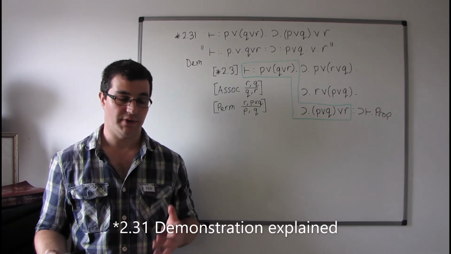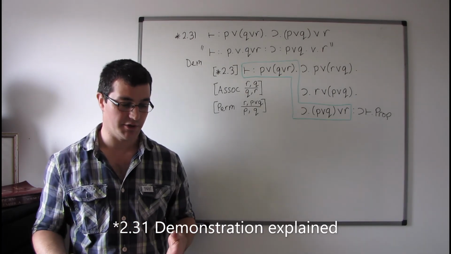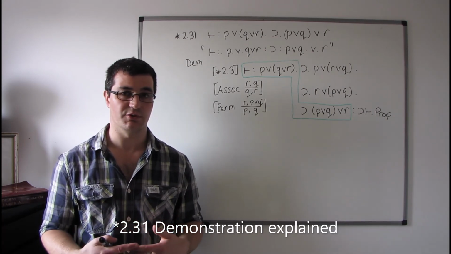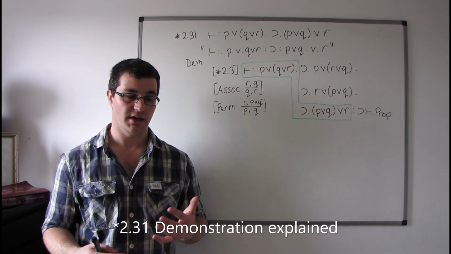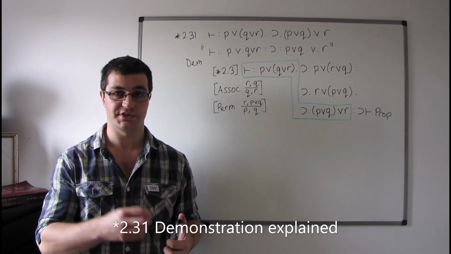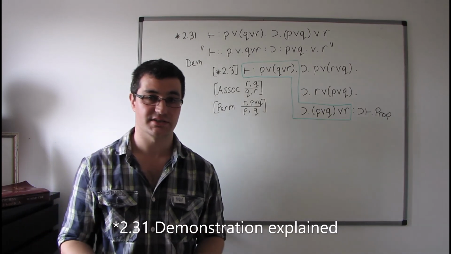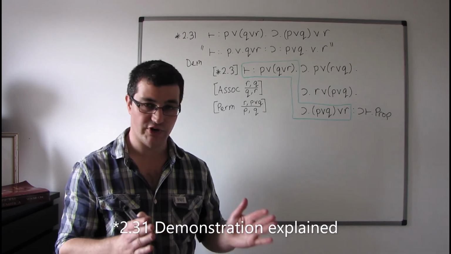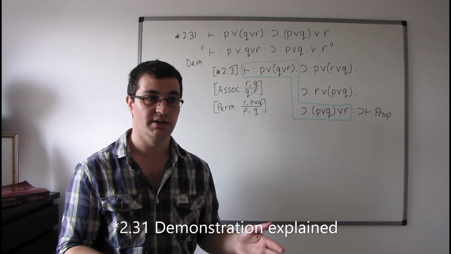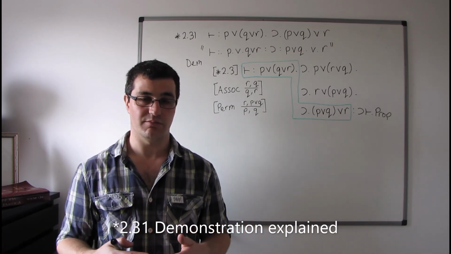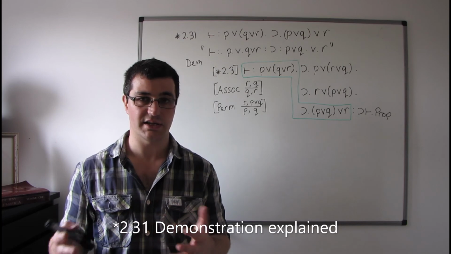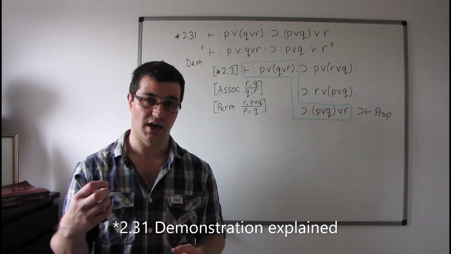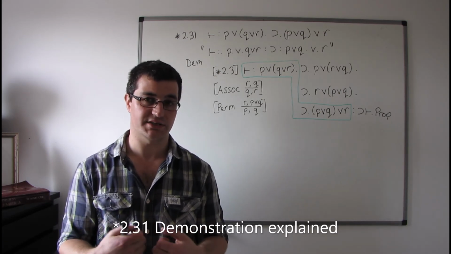Just sticking with that theme of not really distinguishing between different types of inference, what we're going to find as we go through is that not only do we not distinguish between different types of inference, but we're going to fail to distinguish between a proposition being used as a rule of inference and a proposition being used as a premise. This was important in the early stages for us to make this distinction, to make it quite rigidly and quite strictly. But as we go forward, usually it's not really going to make a difference. It's going to be clear from the context whether a proposition is being used as a rule of inference or whether it's being used as a premise.